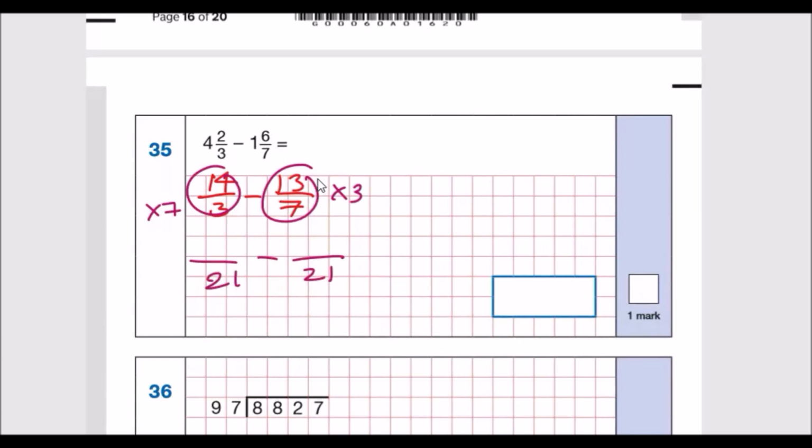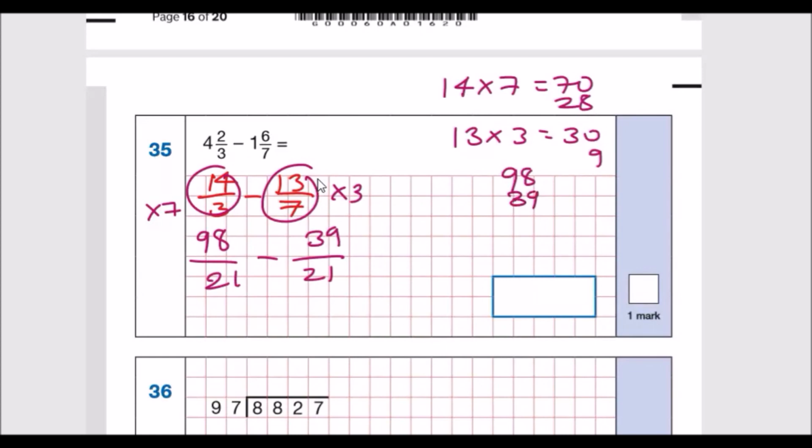So let's go ahead. Now we've got 7 times 14. What I would do, put over here for a second, 10 times 7 is 70. 4 times 7 is 28, so that's 98. 13 times 3. Okay, it's not that bad. 10 times 3 is 30. 3 times 3 is 9, so 39. Now you just subtract them. 98 take away 39. Let's do it over here.